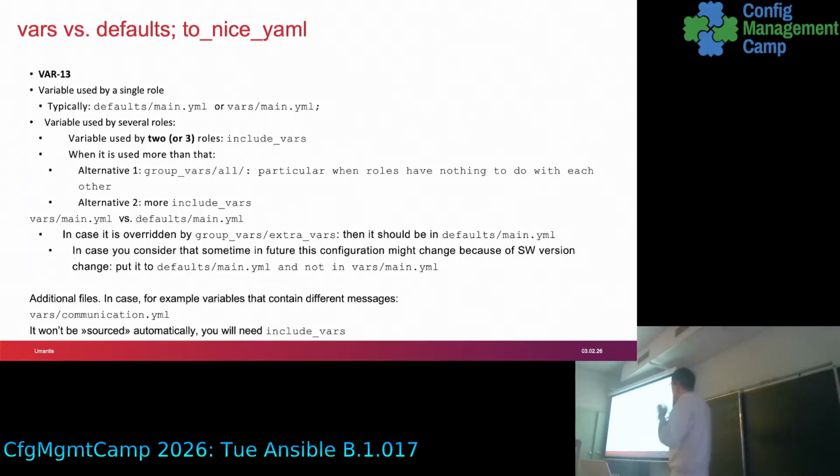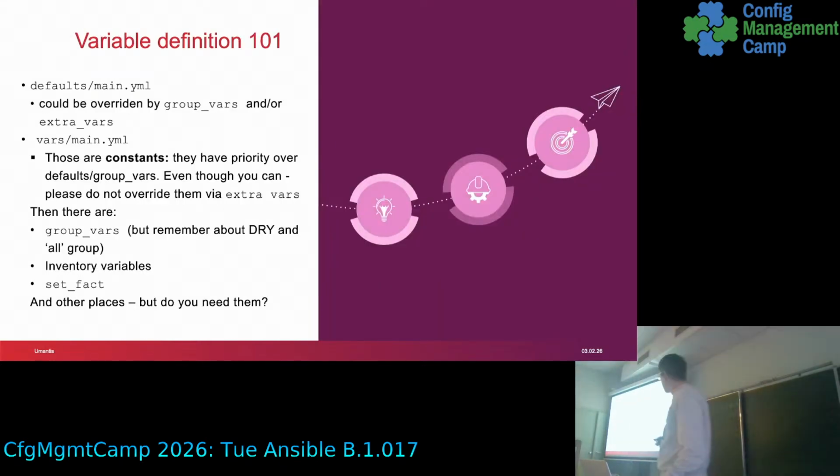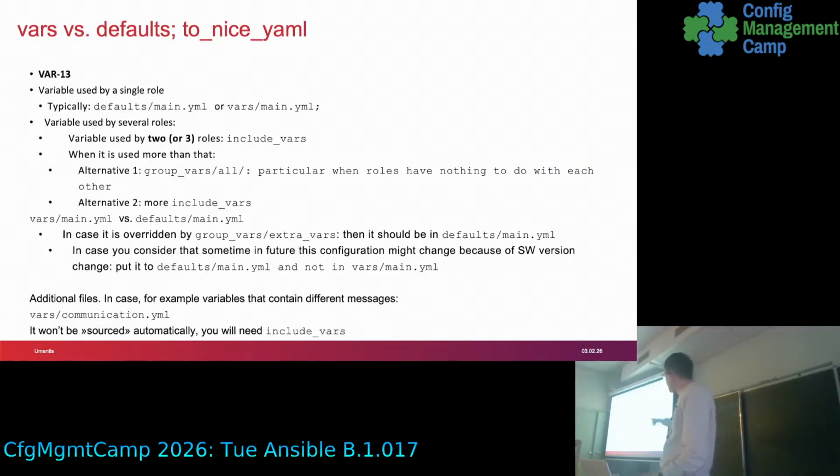Yeah, so a few guidelines when you are not sure, vars or defaults. In case you override it, probably group var, then it's defaults. In case it's like a constant or some logic manipulation, probably vars. And then there could be additional files, and there are rules on which file is sourced automatically.